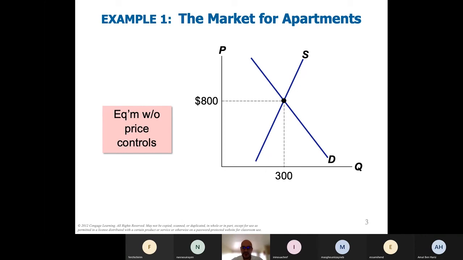The equilibrium quantity is 300, and the equilibrium price is 800. The equilibrium price is the price at which quantity supplied equals quantity demanded, and this price of 800 is the outcome of the market. When the market is left alone to determine the price, it will usually end up being $800. This is the price without government intervention. It is the price privately determined by the market. Okay, it is a market outcome.